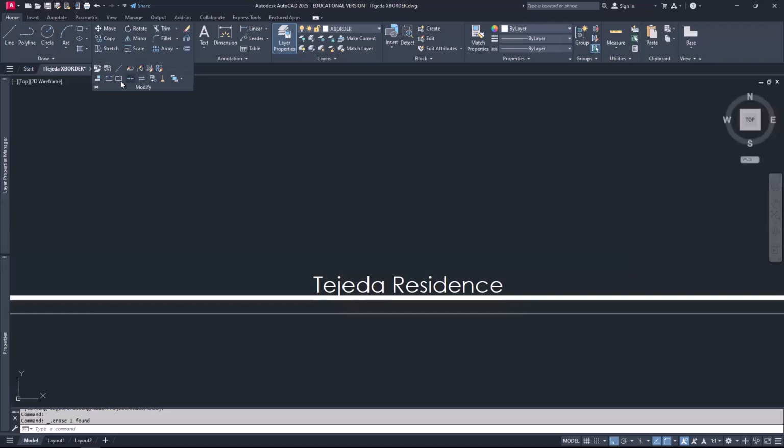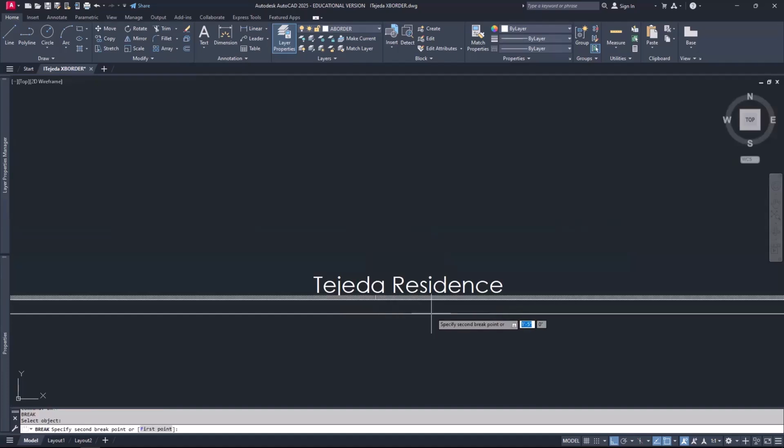There is a break option. It's break at point or just simply break. But what I like to do is type it into the keyboard, and I believe it's BR. Yep. Break, enter. And I basically just want to break my polyline right here, and I'll take it over to a second point somewhere here. Did it break that? Yes, there's that segment. I broke it. I'll delete it.